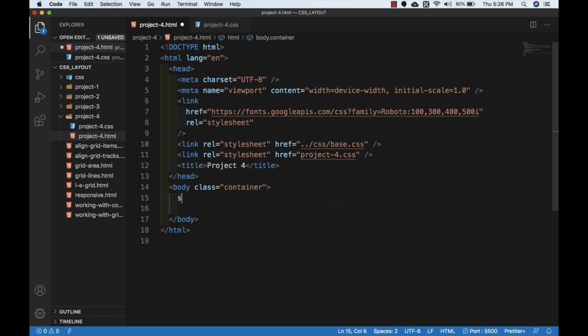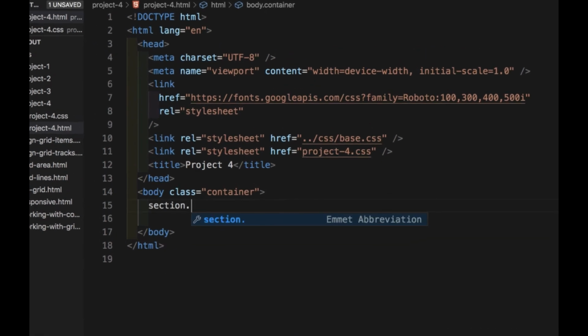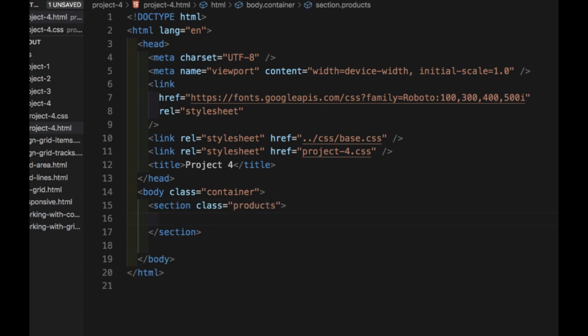Here I will take a section tag with the class products. Inside the section tag, I will take a div with the class product-1.